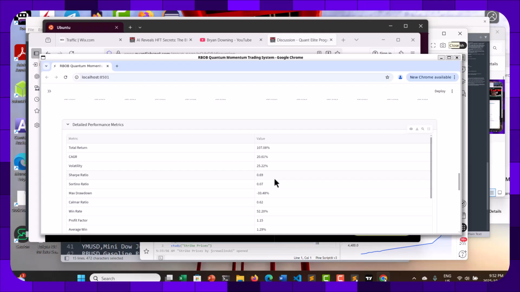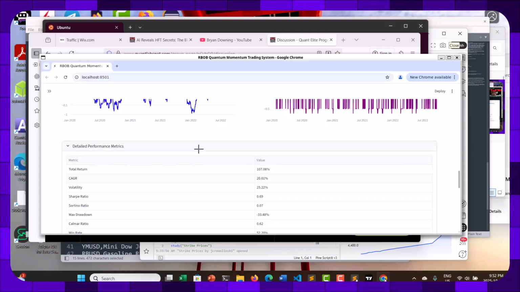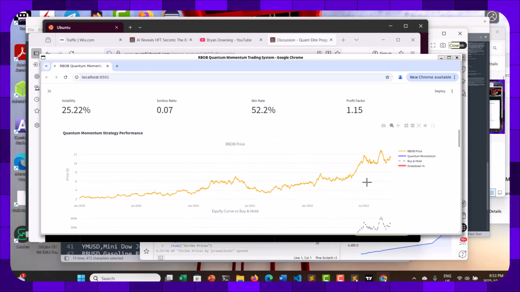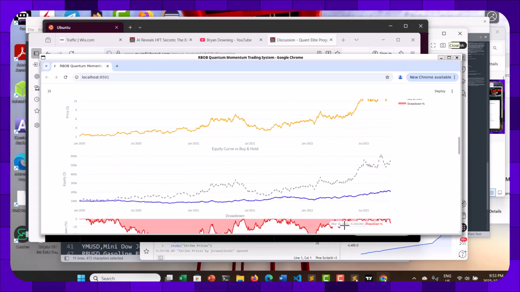So there's that. We're not getting a great Sharpe ratio, 0.69, not great, but it's not bad. And the volatility is coming down, you can see here. The other thing that is interesting is that there's virtually no volatility right now. As I said, if you look at Bitcoin, gold, volatile or potentially could be volatile, along with the ES, this could be something interesting to watch.